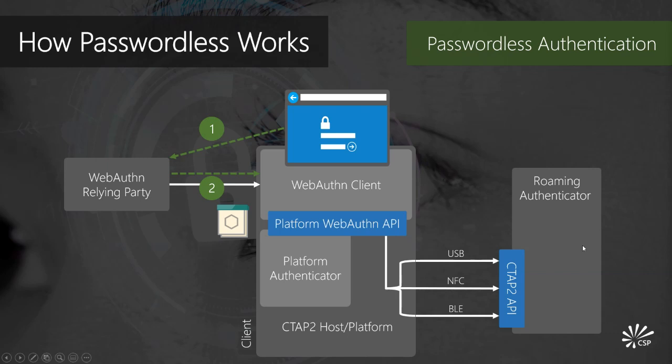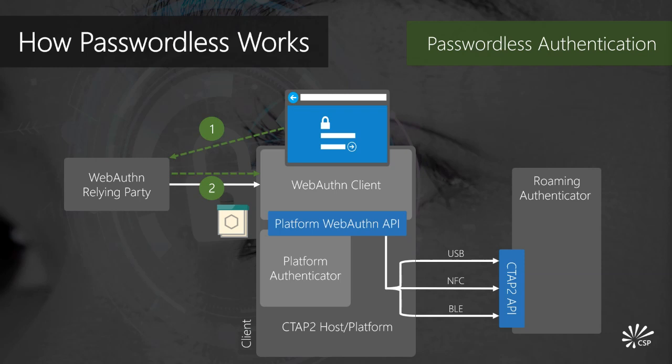So the authentication workflow starts with the relying party, again, Azure AD in this case, creating an assertion that is signed by the authenticator. I'm sorry, no, I'm getting ahead of myself. The first step outside of the registration process is that the relying party creates a challenge or a nonce. You might have heard me say that during the registration process, because this is technically the same. It creates a nonce, and a nonce is a randomly generated value that the relying party sends and expects to have returned from the authenticator.